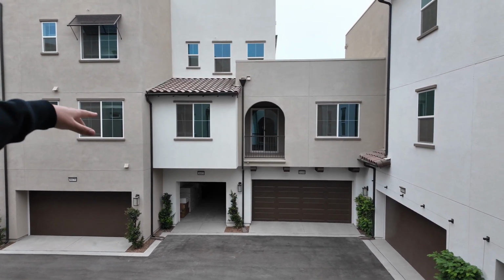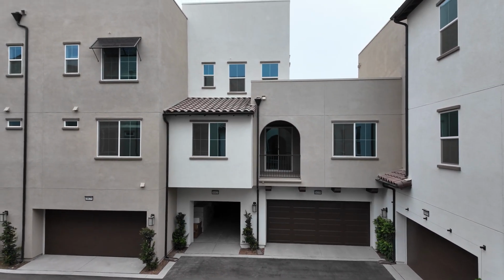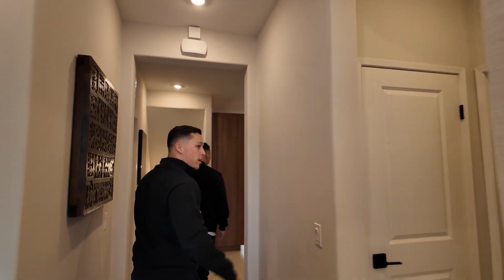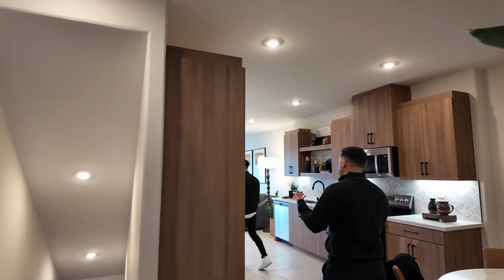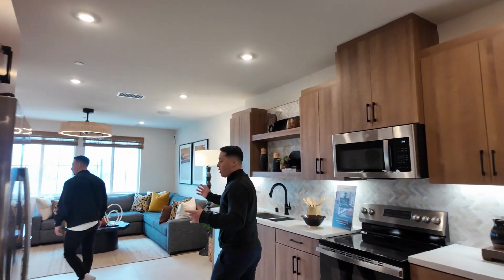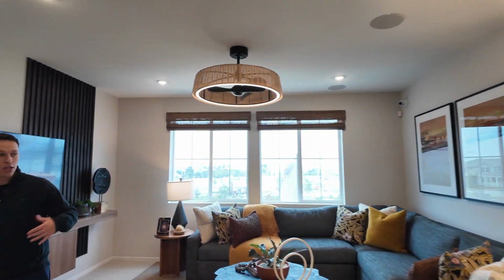So you do get the balcony, that's where I'm standing, and then you do have a 2-car garage right underneath you. This is actually a really great level. So, I mean, I really like this. You have the primary, you got a secondary bedroom up here. This is where the family hangs out. This is where dinner's being made. People are over here helping cook, hanging out, watching the game. Like, this is a great level to live in.